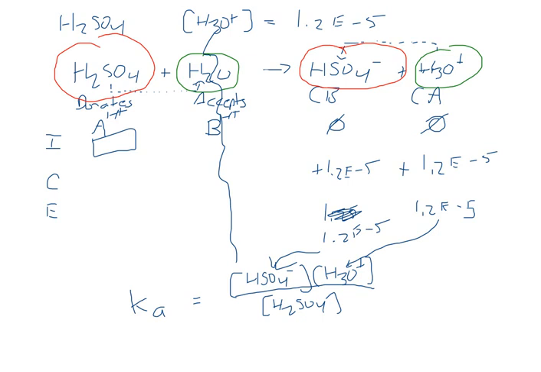If I was filling out the table, I can now fill out the rest of these values. Really, this equation right here is kind of useless to me because everything changed. So when I'm done, this would have gone down by 1.2 times 10 to the minus 5 and ended up at nothing. And therefore, it must have started at 1.2 times 10 to the minus 5. So there, I can fill out the entire table. Ultimately, I haven't even solved the question it asked for yet. I'm just going through what we know about it.